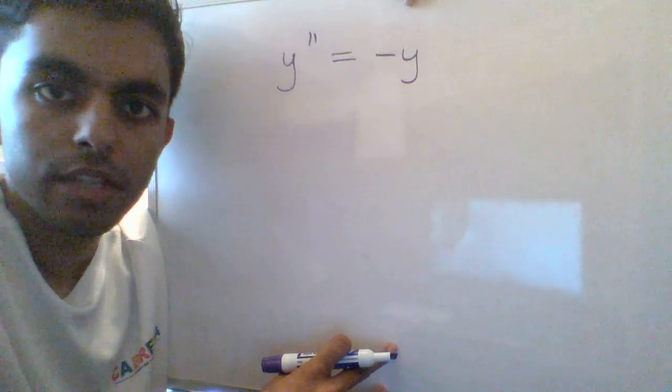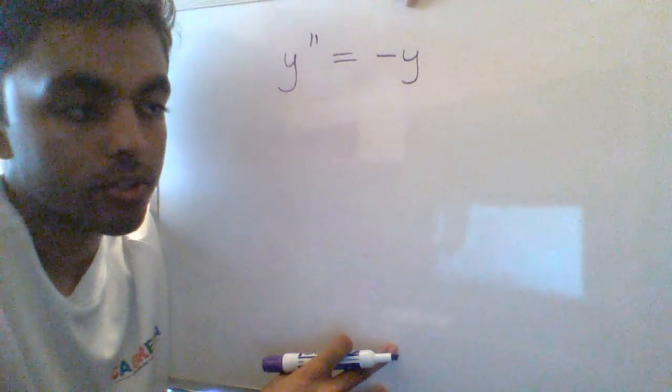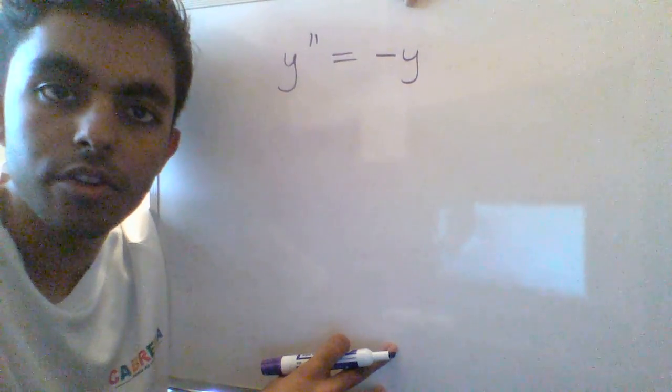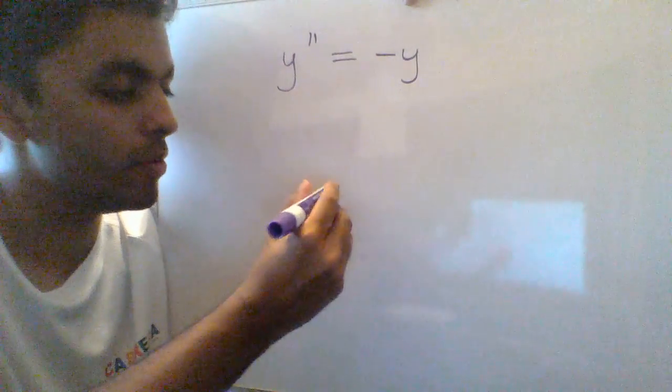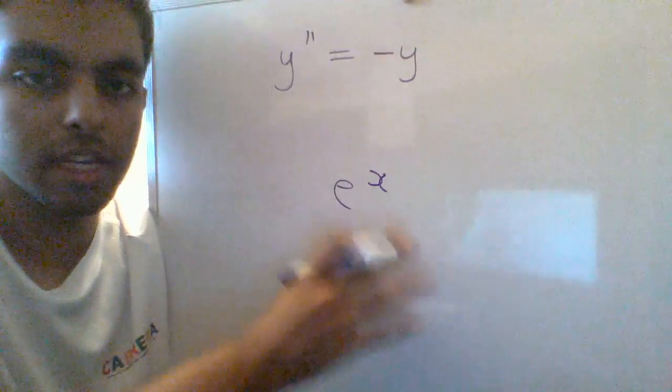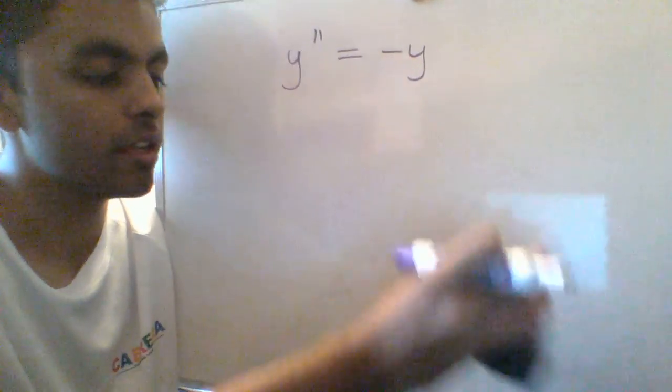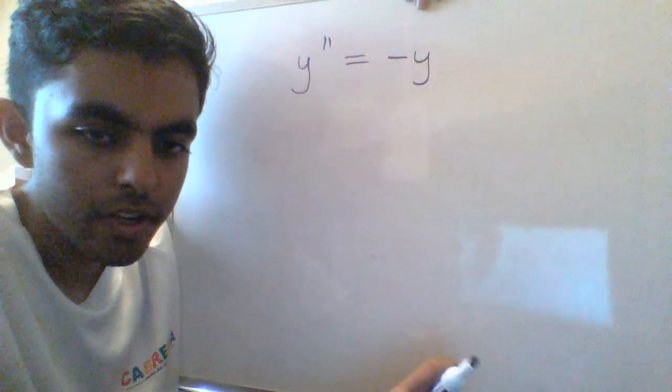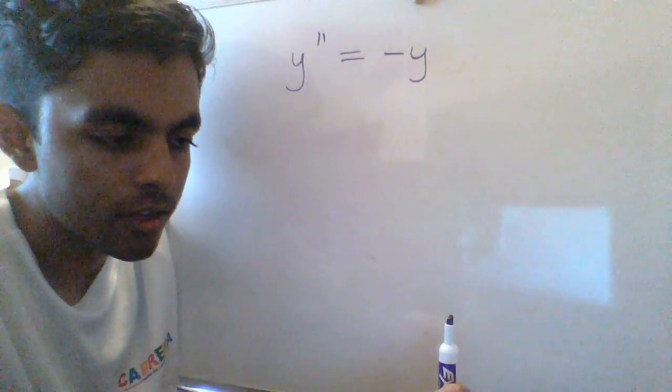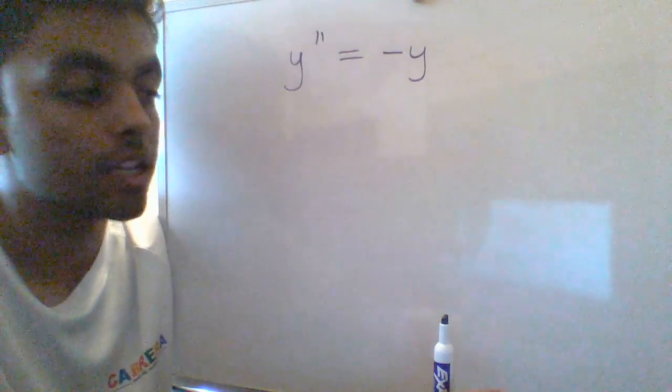that the answer has nothing to do with e to the x. It's got to be in terms of x, but it's got nothing to do with Euler's number. It's got nothing to do with that exponential function e to the x. We don't need it for this question. So give it a thought, and I will see you guys in the next video.